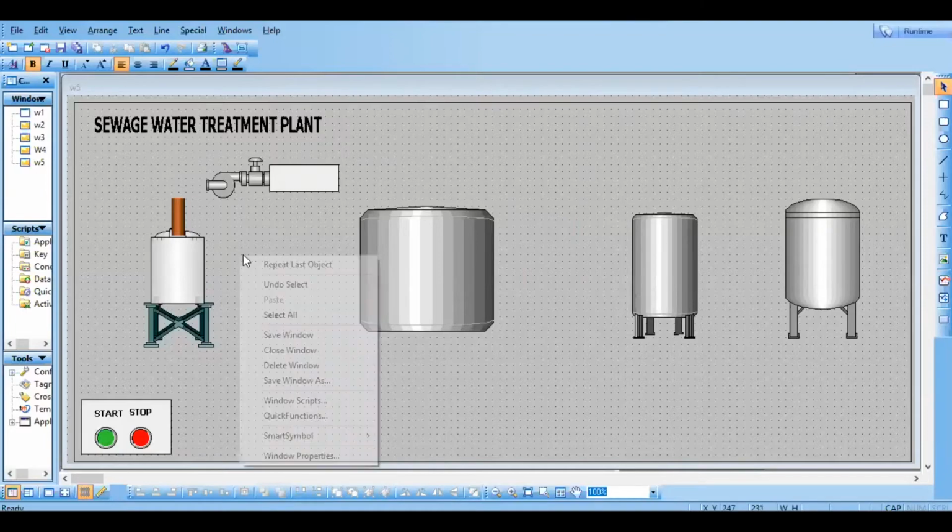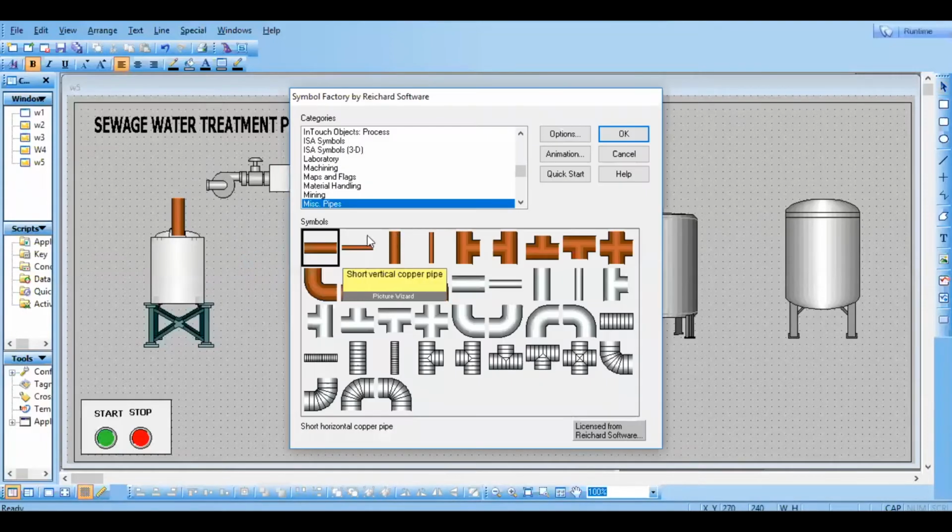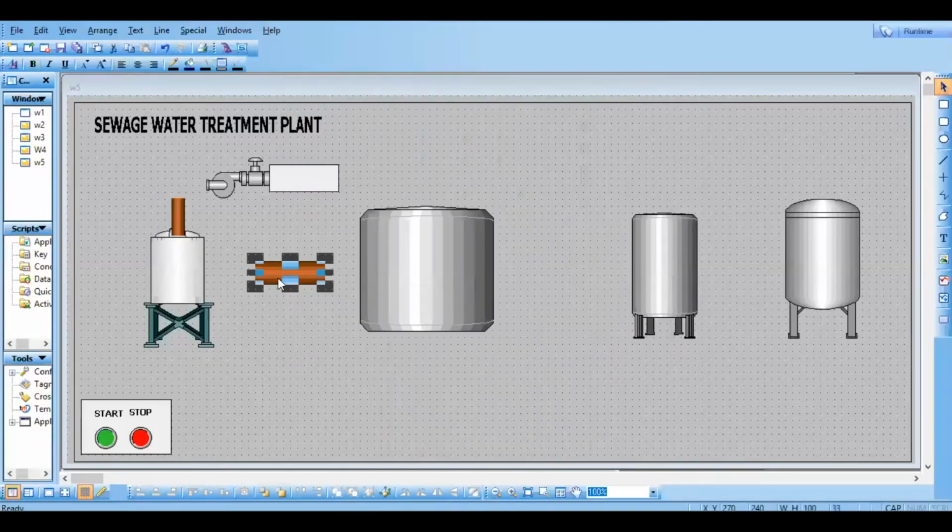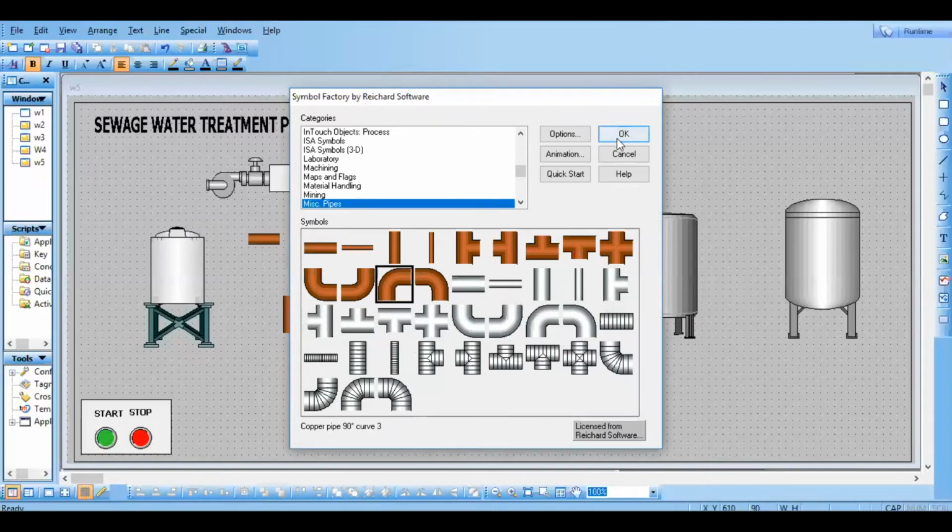Take a vertical, and vertical we have taken. Let's take a horizontal also. Just put it over here, reduce the size. That should be exactly matching the vertical one. Or better, instead of taking this separately, you can take this one. Yeah, like this. Okay.